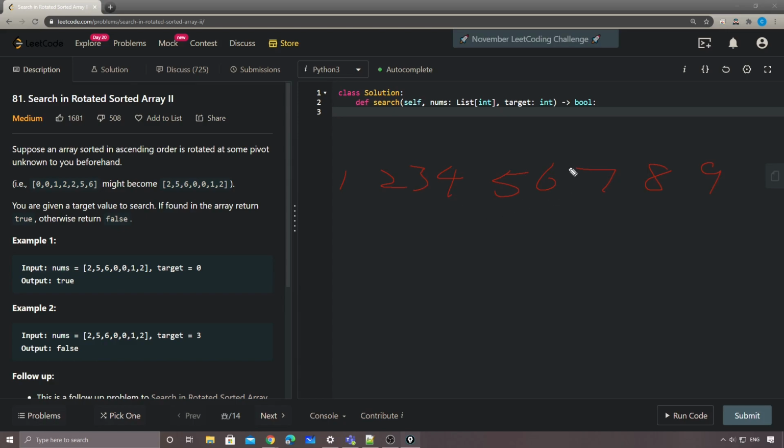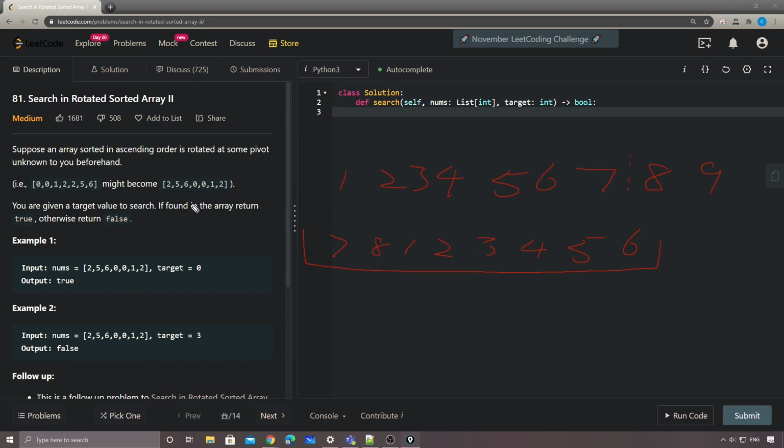If it's rotated somewhere, for example, we have 7, 8, 1, 2, 3, 4, 5, 6. Let's say we have this example here. And still we need to use a binary search.